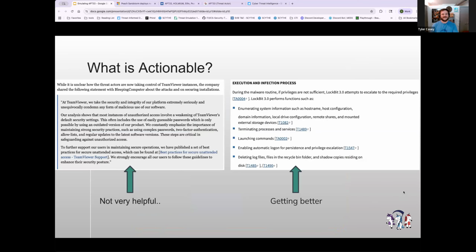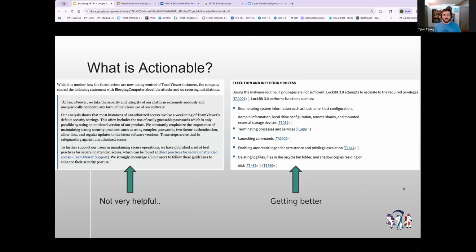All right. In this section, we're going to briefly go over what CTI is, where to find it, and what good CTI should look like. Then we'll drop into the labs, where you'll actually go in and find some of it on your own. Coming up first is what is actionable. We need our CTI to be actionable so we can utilize it to closely emulate the actions that we see APT33 doing.